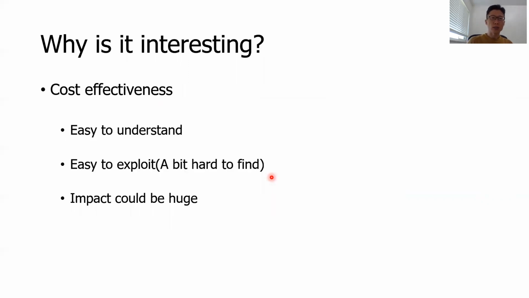So why is it interesting? I think SQL injection is really interesting because it is cost effective. Maybe not right now, but you can think, oh, it's really easy, maybe I can do it right now. It's really easy to understand, and really easy to exploit. But the impact could be really huge. As we saw in an earlier slide, Sony Pictures ended up leaking more than 1 billion user records.